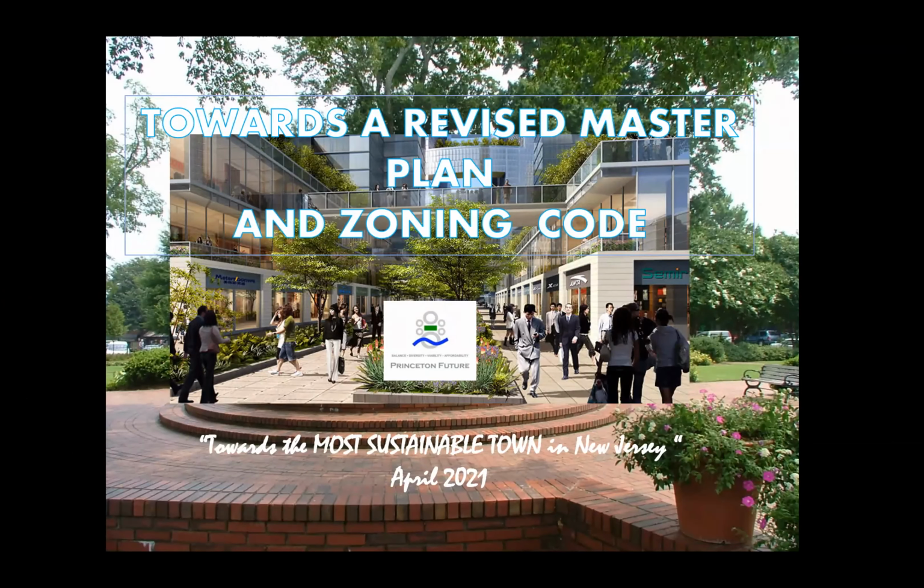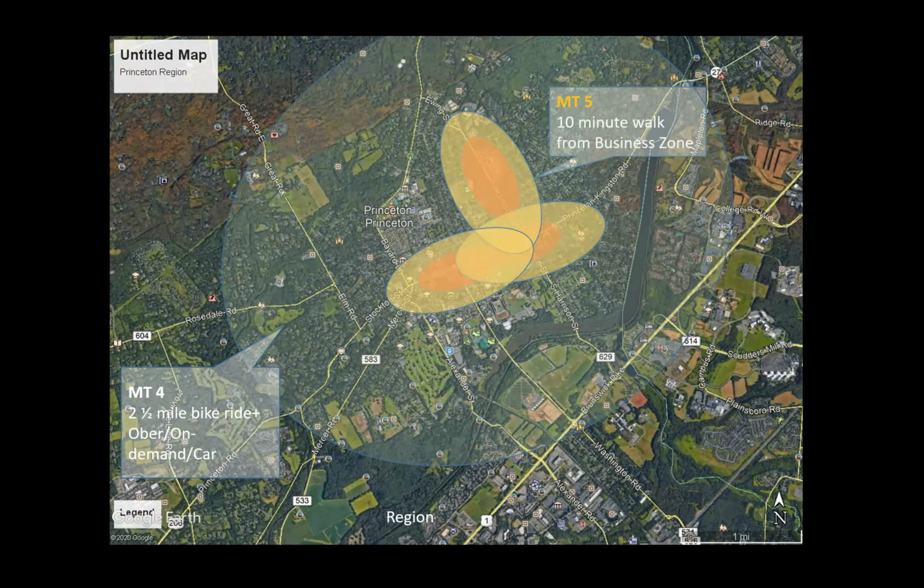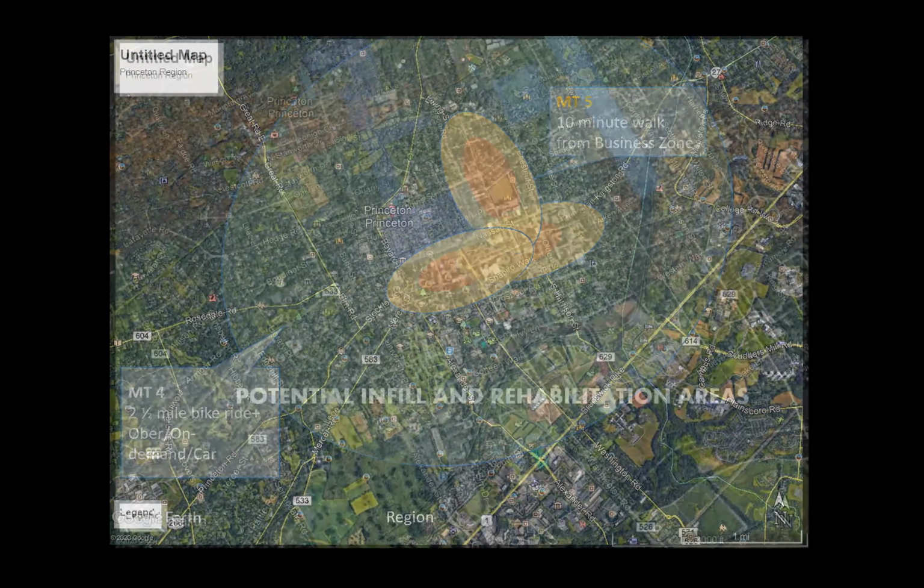In fact, right after this meeting, there's a major meeting with the city council and the mayor of Princeton for this new master plan. And I have been working with this whole idea of the 5 and 10 minute, or what was called from Paris the 15 minute walking city. So the first thing you do, you have diagrams here where you have your primary 5 minute walking distance. Here's where you have your primary 10 minute walking distance. And by the way, the third piece of this is a 2.5 mile bike ride. So you look for all opportunities within the context of that.